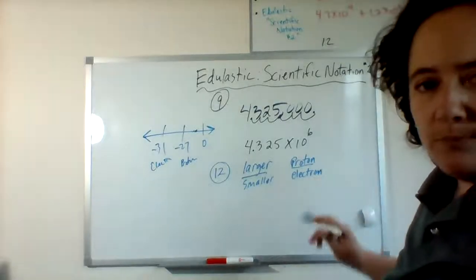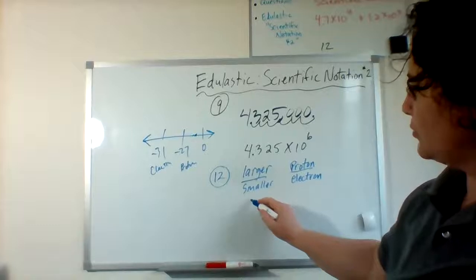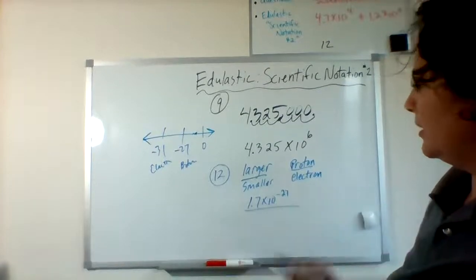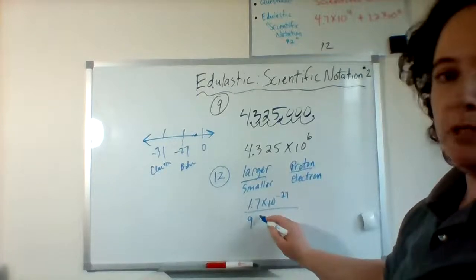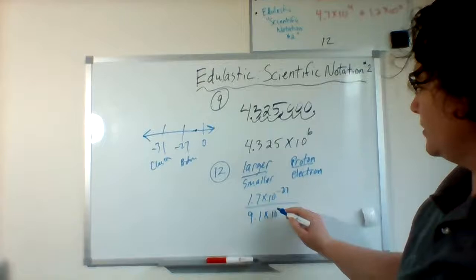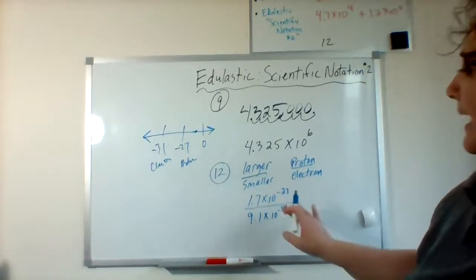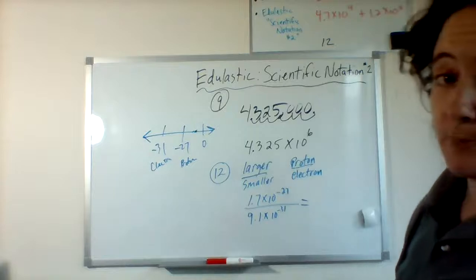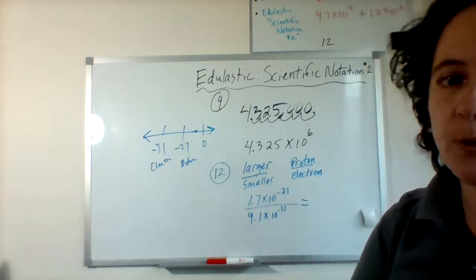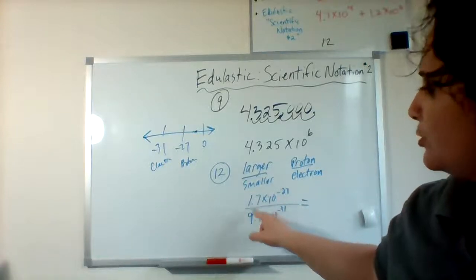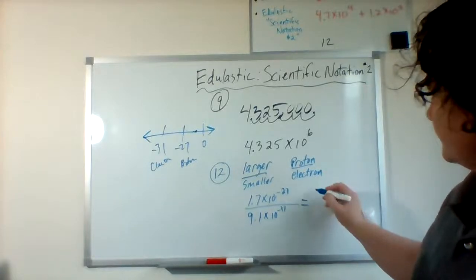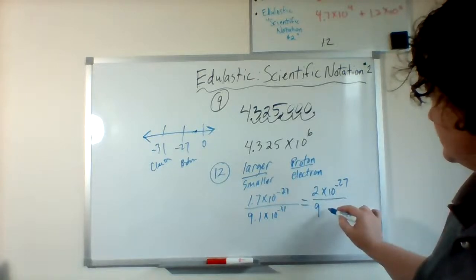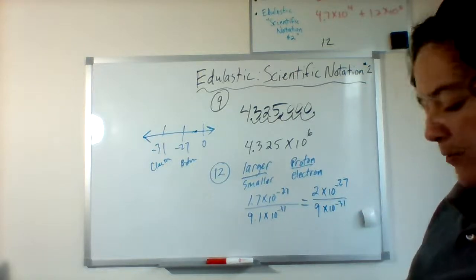So now we could actually set it up. Let's put the proton first. So that's 1.7 times 10 to the negative 27. And let's put the smaller number, which is 9.1 times 10 to the negative 31. And let's do the division. What's 1.7 divided by 9.1? I'm not going to pretend to know that. And it does say to approximate. So I wonder if we could actually try 2 divided by 9. Let's try that, if it says that we're approximating. Okay, what's 2 divided by 9, folks?